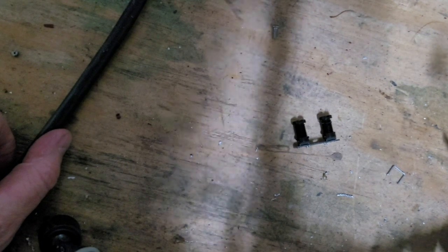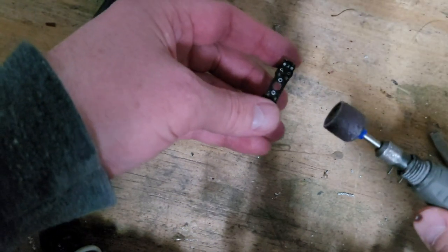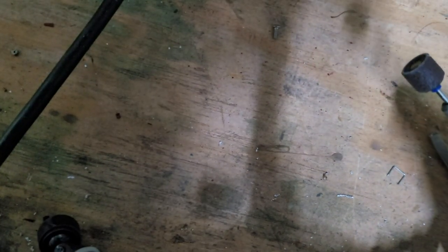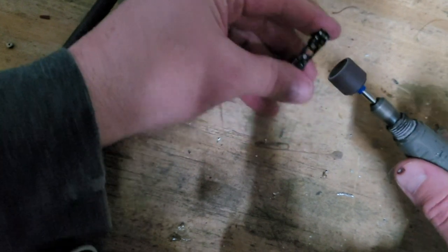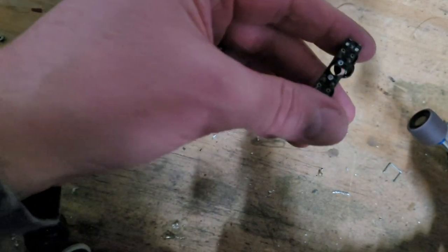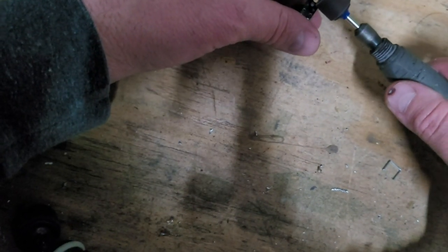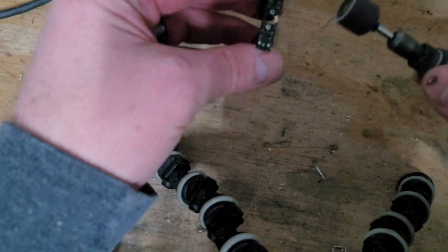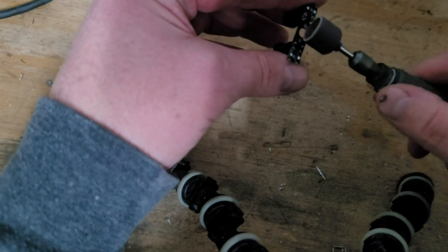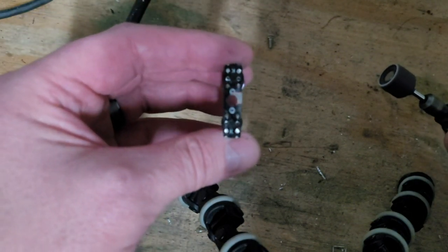All right, so here we are out on my workbench, and I'm fixing to make some noise here. But basically, I'm just going to take this Dremel with a sanding drum, and I'm going to grind down that trace on this side so we don't have it anymore. I'm wearing safety glasses, by the way. You see that copper underneath there? See that copper shining? We got to get rid of that copper. So I'm getting rid of that copper. I think I'm all the way through it. You can see I got rid of that copper trace.